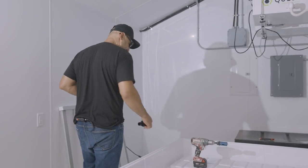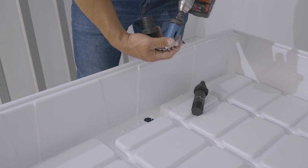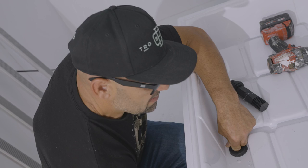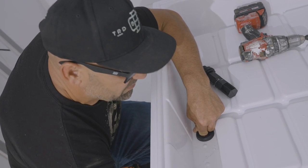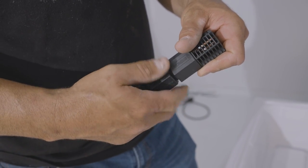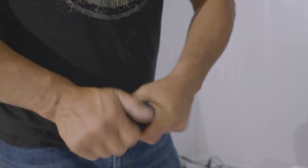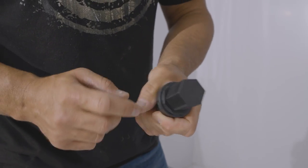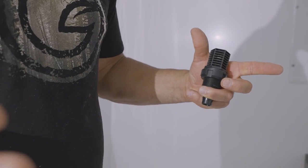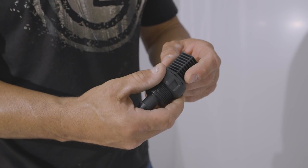We're going to be putting them side by side, center it. You only have one opportunity to get this right — if you drill a hole in this plastic in the wrong space, this drain is going to be going back to the reservoir. When this floods, it drains back through the existing line. I want to guarantee that this table drains fully, so it's going to flood and drain through the same hose. If it fills up through here, water hits the top, floods, then the pump turns off and it all drains back through the same hose.